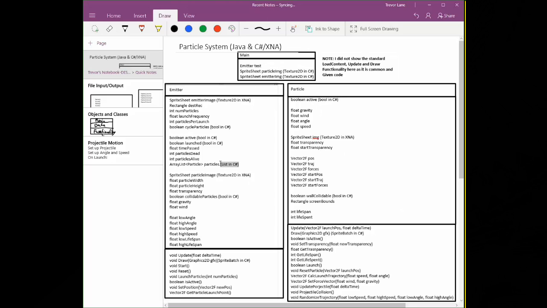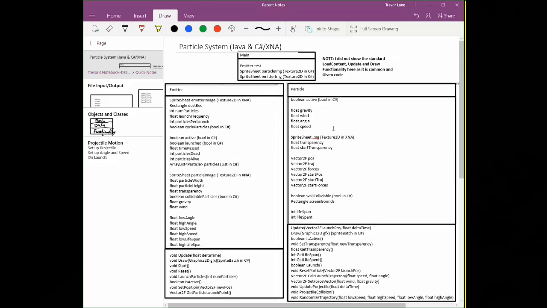If you knew exactly how many particles you had, you could also use just an array as opposed to an ArrayList or a List or anything like that. It's up to you how you want to go about that, but I like to use the expandable version just because it simplifies other things later on down the line, depending on what you're going to do with it. So the main is made up of emitters. The emitter is made up of particles. Okay, and many particles. Now I'm just going to leave the emitter for now. We're going to come back to that.